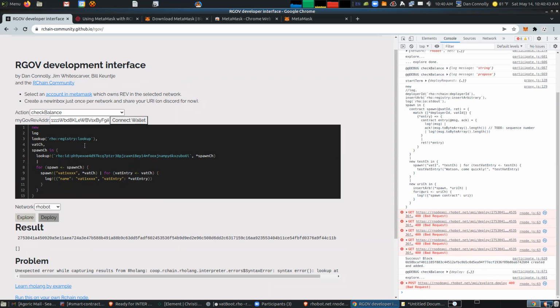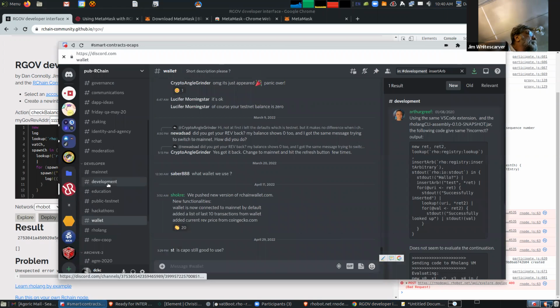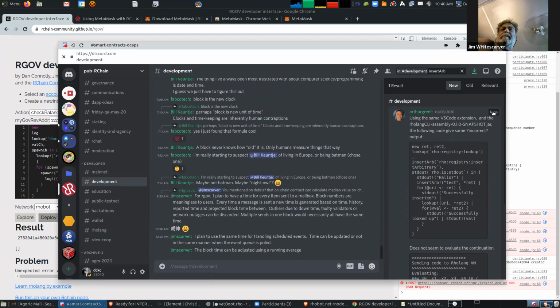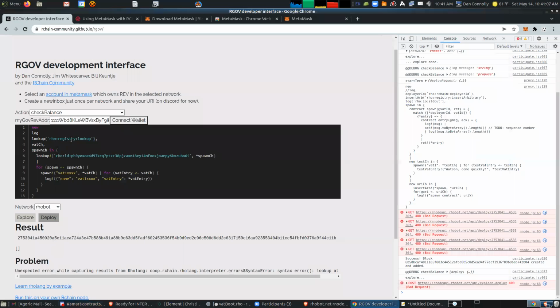Syntax error lookup. That looks like what I'm doing. Row registry lookup. Oh, comma.